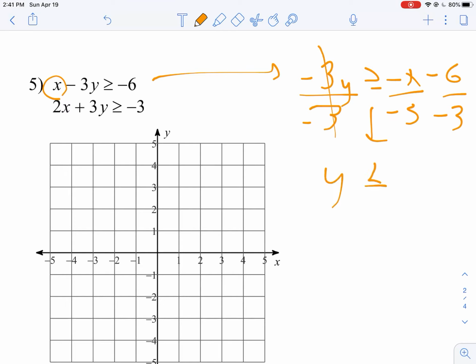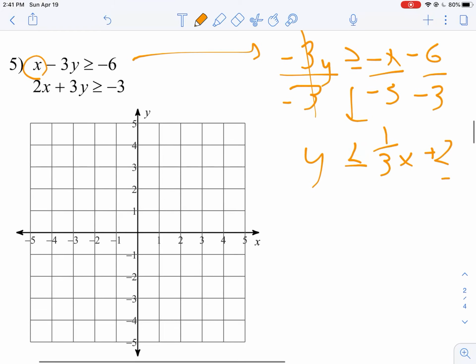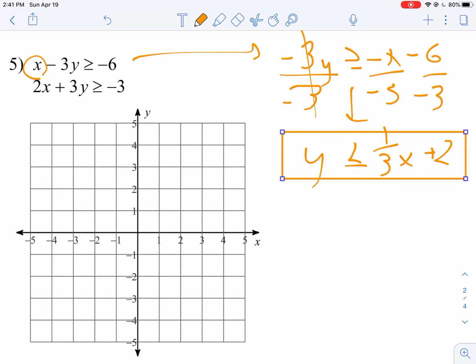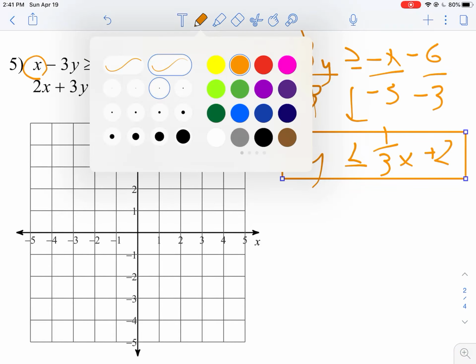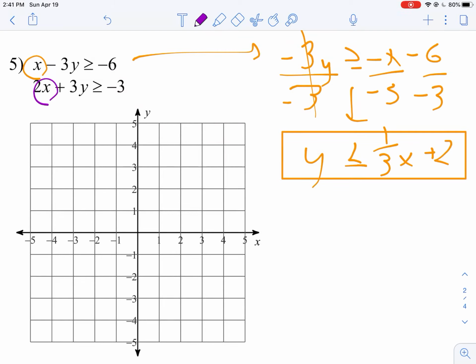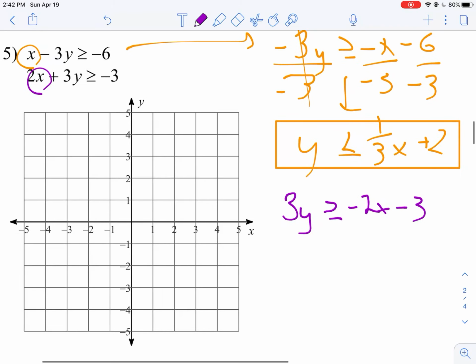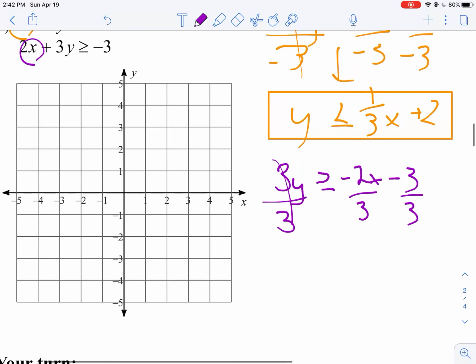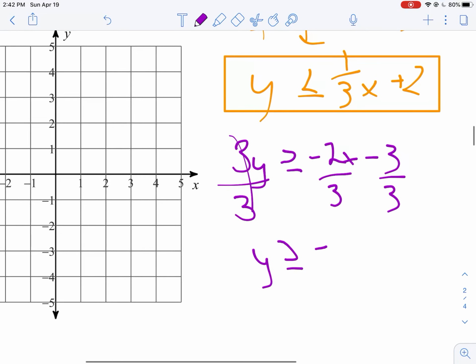It's an old rule. We talked about that before, but now we got to bring it back up here again. All right, so there's one line, and let's do the other. I'm going to subtract 2x from both sides, so I'm going to get 3y is greater than or equal to negative 2x minus 3. I'm only dividing by a 3 this time. Since it's positive, I don't have to do anything to that symbol. Leave the inequality the same. Greater than or equal to negative 2/3 x, and then minus 1.